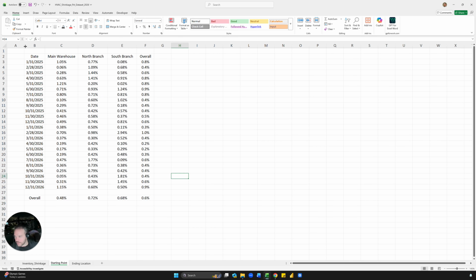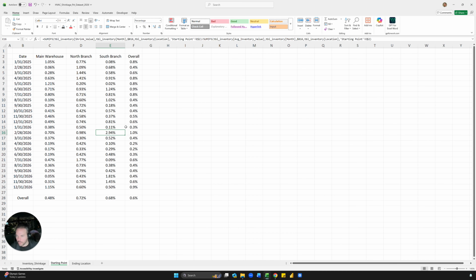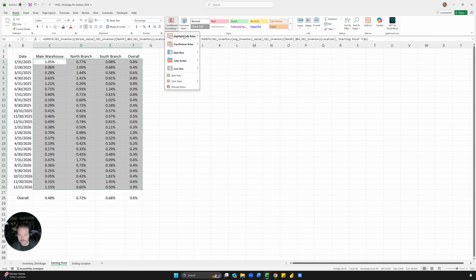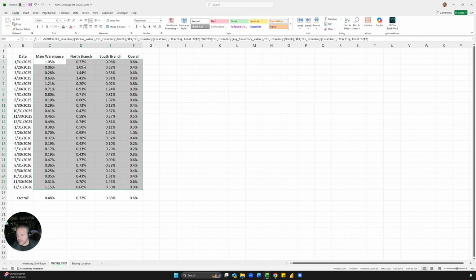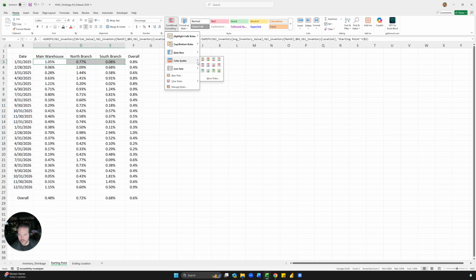Okay, so the final thing we're going to do here is just do conditional formatting. And so what you're going to want to do, there's several ways to do it. You can do it like this. You could essentially highlight everything, but it doesn't make much sense to do it that way. I'll show you color scales, and this is red is high. So you can do it that way, right? So red is higher. Another way to do it is you could do it at the row level, and you can include overall, but if you wanted to just see by month, you could do conditional formatting, color scales, and then do the second one here where red is high.